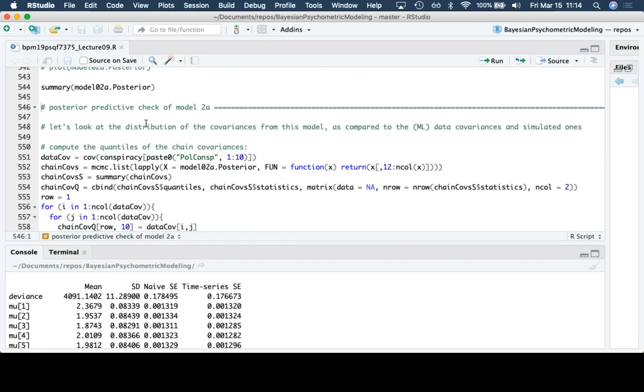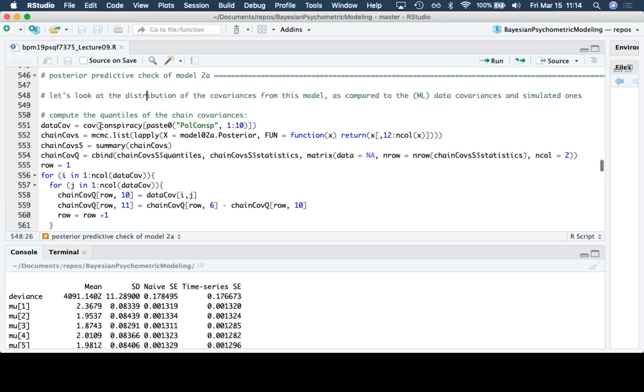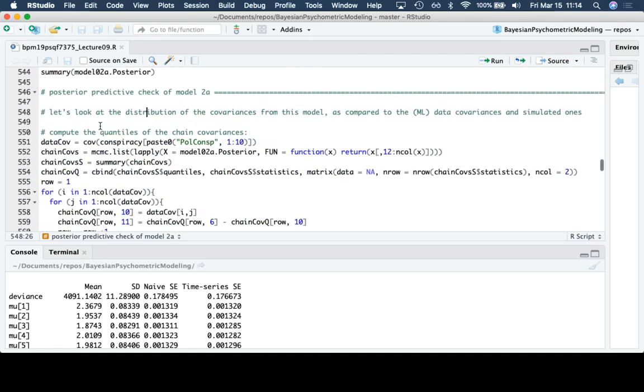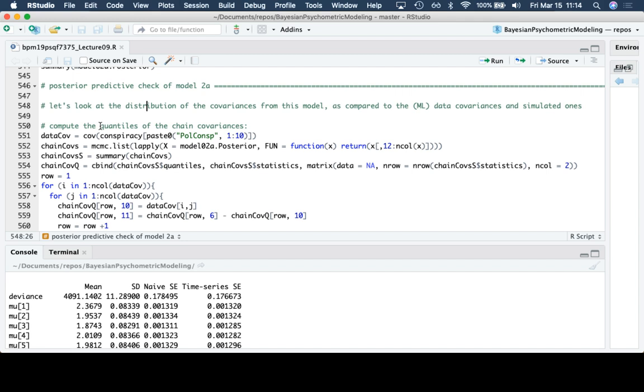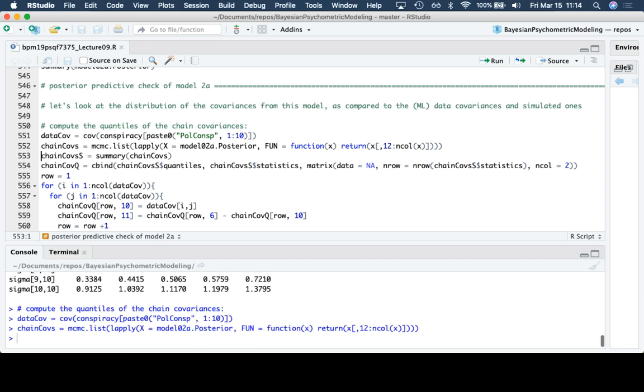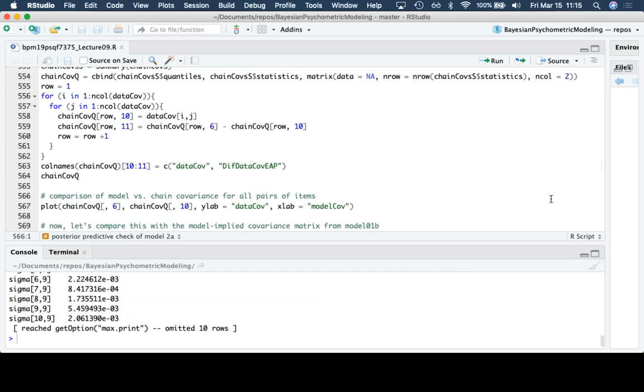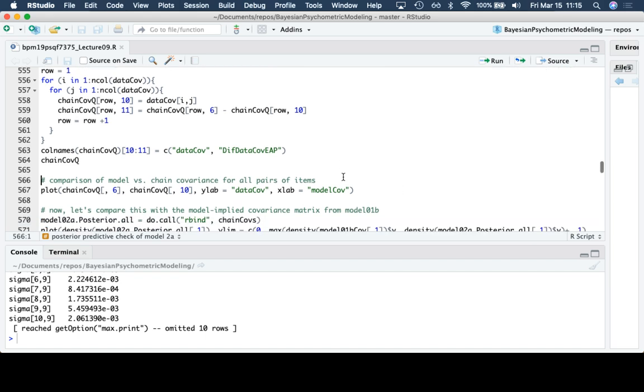Now, we could do a similar type of thing with this. We could look at the posterior predictive model check with this model and our data and see how it should look, sort of as an ideal. First, I'm going to skip the data simulation part. I wanted to show you what happens if we skip it, because that part's kind of weird too. For every step in this chain, we have a covariance. Why can't we just use that to compare to our data? So let me just pull that out real quick. And here, I actually grabbed that.